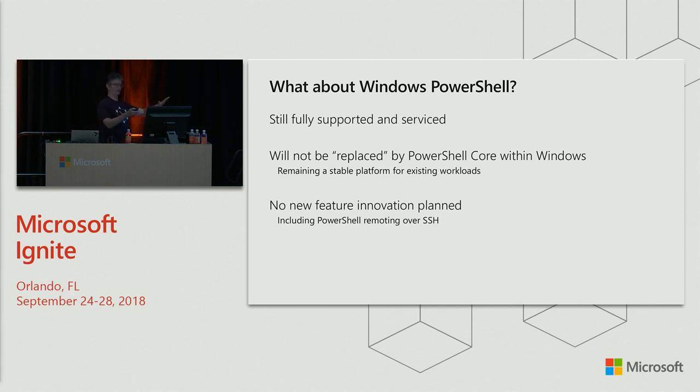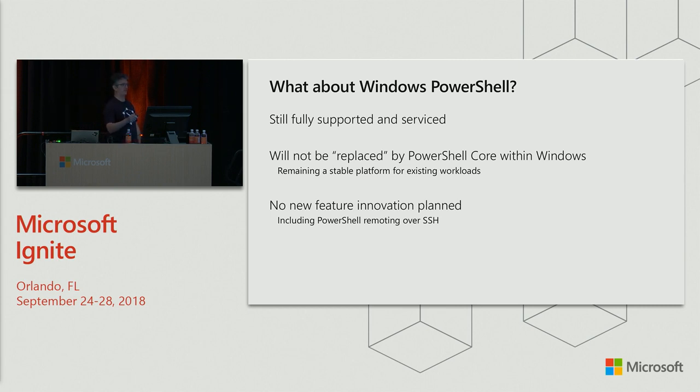So you'll always have a choice to run it side by side. It's a stable platform for all the existing workloads that you have, okay? No new features are planned either. So it is what it is. That version that we have just runs, and you can continue using it. If you decide, and there is no reason not to try PowerShell Core now with version 6.1, you can just easily run both of them.